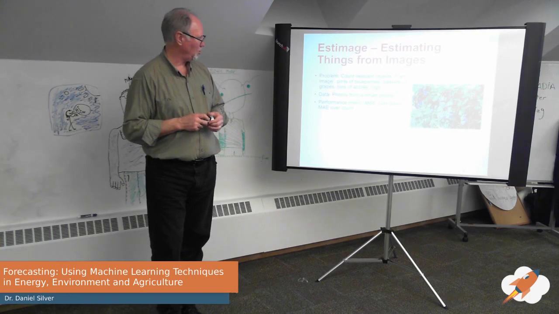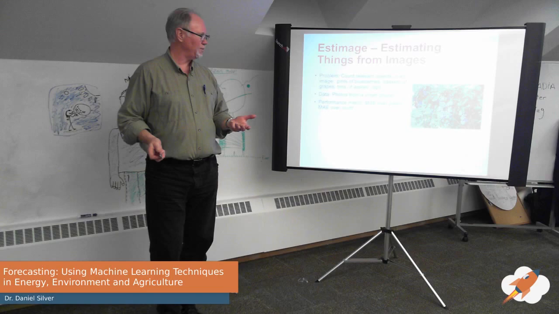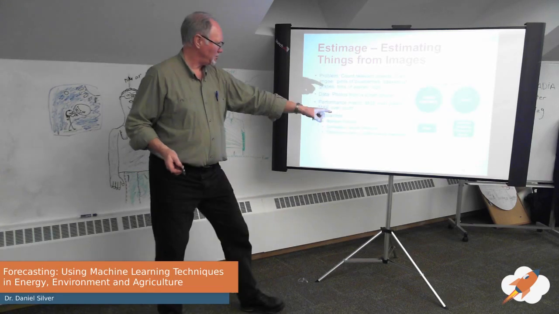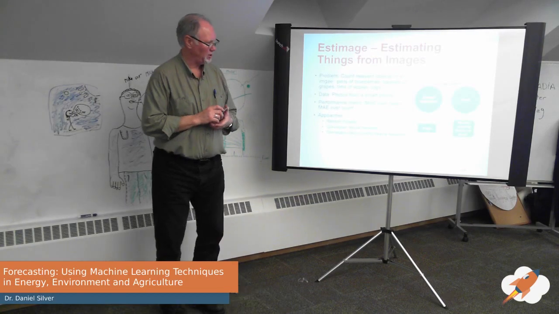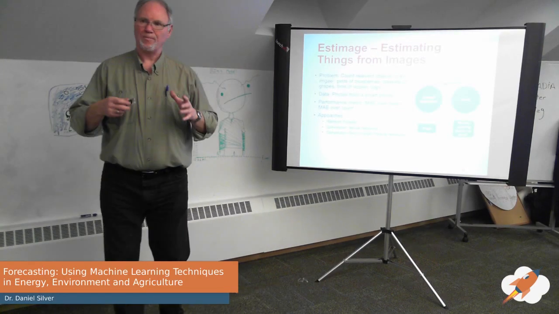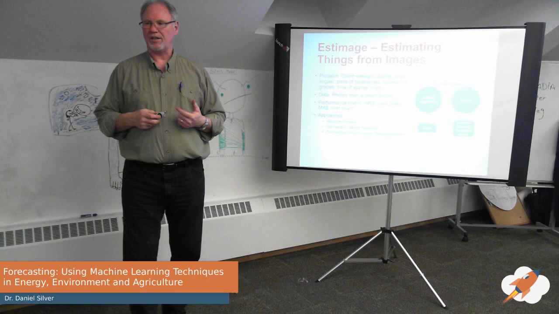So, smartphone, transmitting the image back to a server. This is the idea. You take the image with your smartphone, you pass it back to the server. The server has machine learning trained models on it. They've already been trained on a bunch of images for blueberries, and then can estimate the quantity.